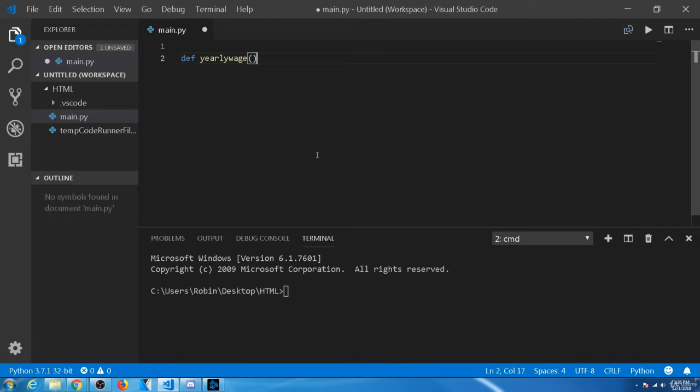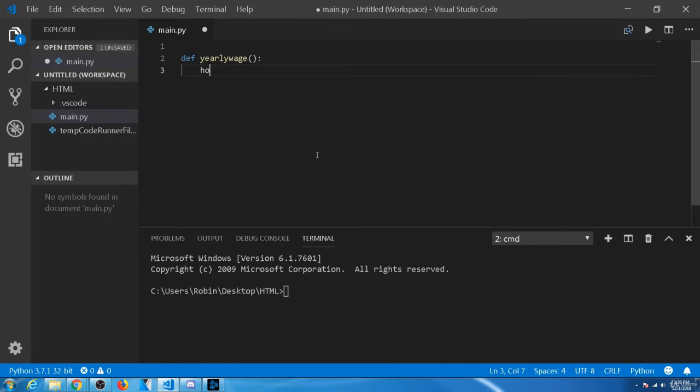In this function, we're not going to have any parameters because we're going to base it upon the user's input. We could use parameters to do the hourly wage and the hours per week, but we're going to let the user type that in to add a little more user input and make it more flexible based on what the user is inputting. So we're just going to skip parameters in this one. We'll start off by doing our code block.